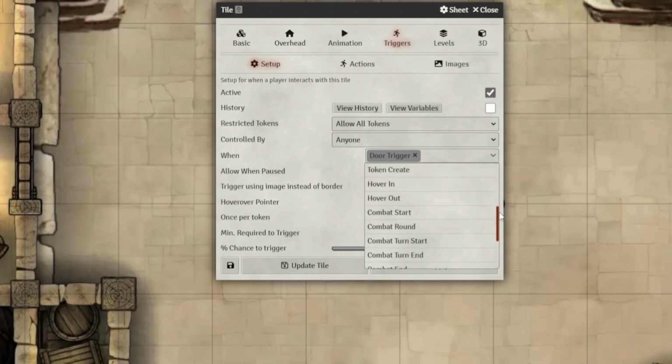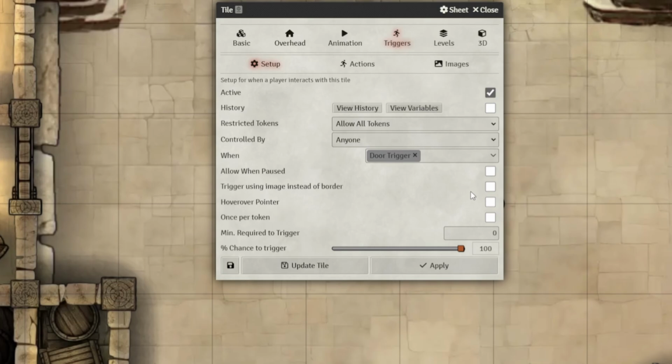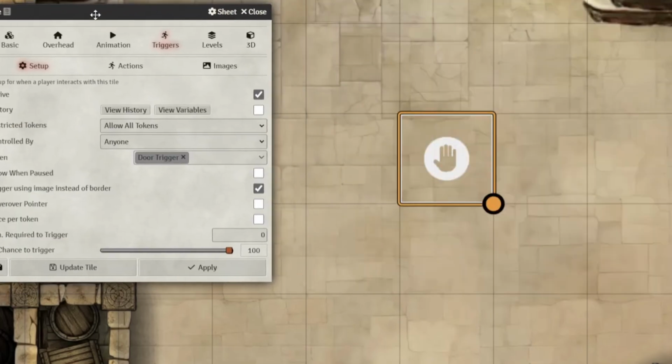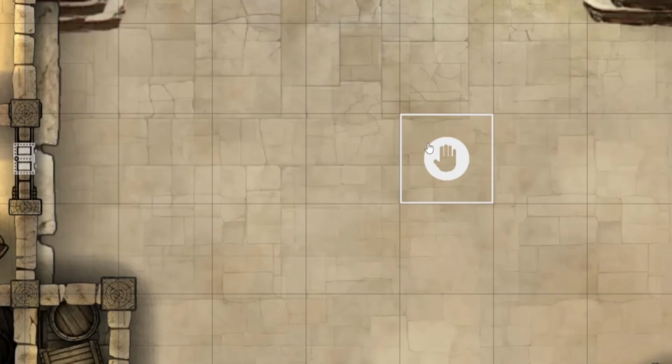Just fantastic. Other things that are new, not all of these were here last year, but I didn't even think we could trigger just using the image rather than the border, right? And are you just looking at transparent pixels to calculate that? Yeah, exactly. And then it tries to find a good outside border to it. It's not the best, don't get me wrong. I did my best. It's trying to find a good outside line to everything.